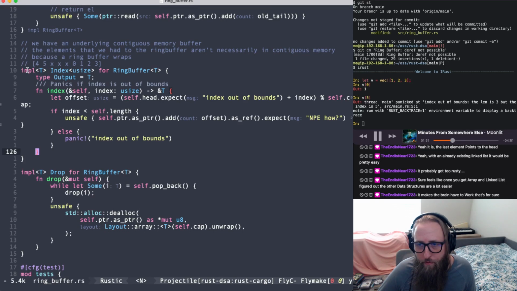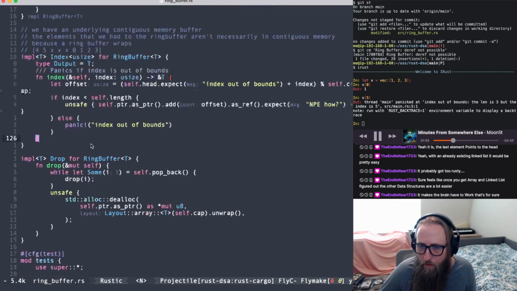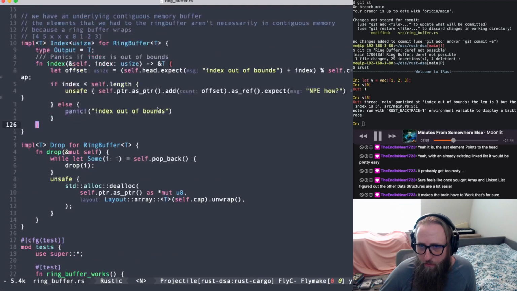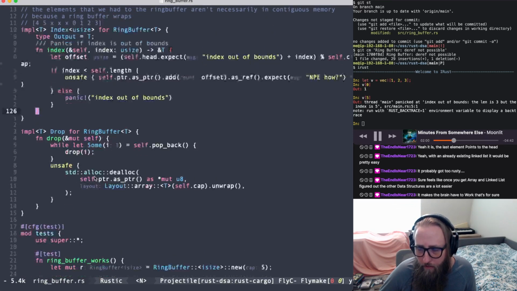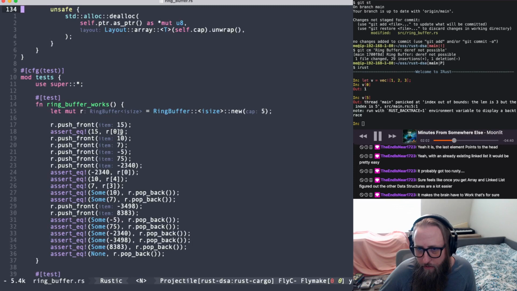So then I implemented the index trait, which is pretty cool. Index is just a trait, and what that allows is this kind of index access syntax. This is just syntactic sugar over the index trait.